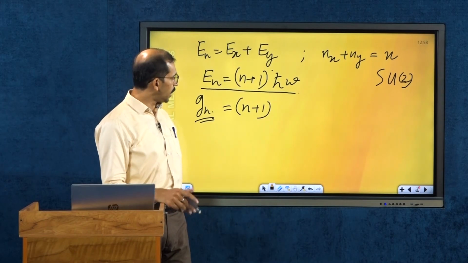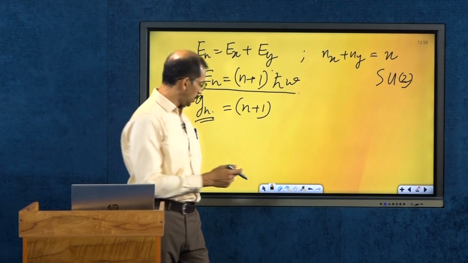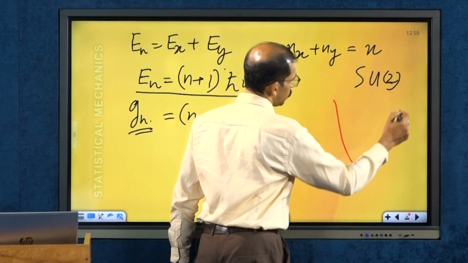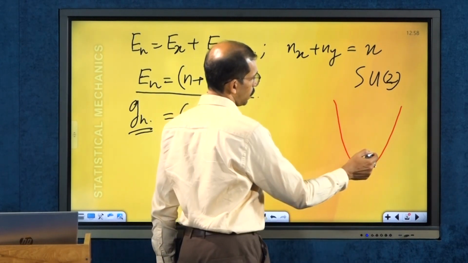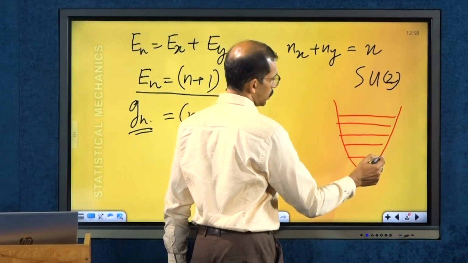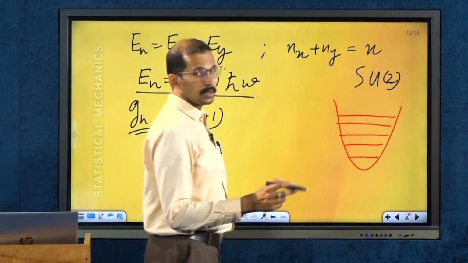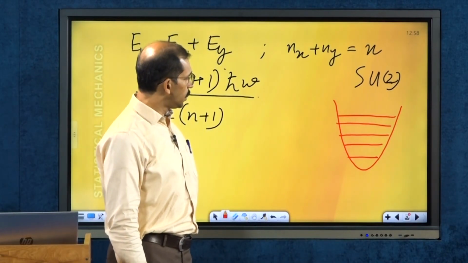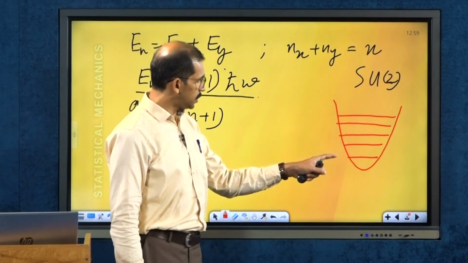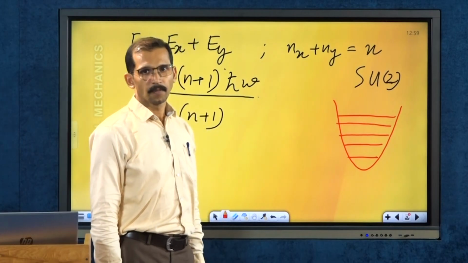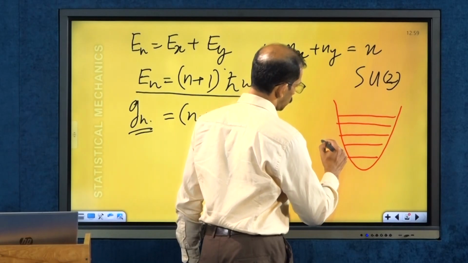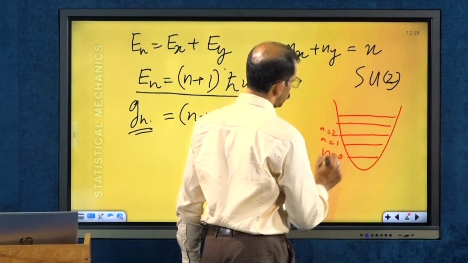There is an easy way of understanding this. Let me try to get that point across to you. See, we have this kind of an energy level over here. And here I can have, say, different energy levels, which is 0, 1, 2, 3, etc. Right? Here, my question is that if I ask you, write down the multiplicity in each of the energy levels. Here, this is n is equal to 0, n is equal to 1, n is equal to 2, etc.